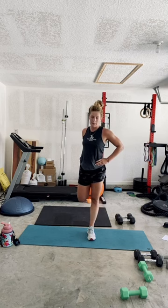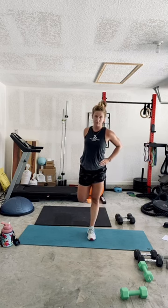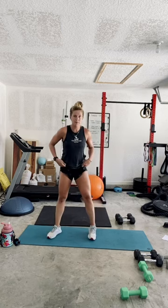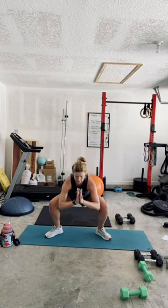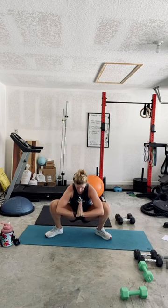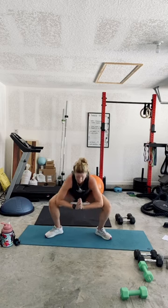Whew. Good. Let's go deep squat. So knees out with the elbows. Sit it down. Pressing out. Inner thigh stretch. Good. Slowly making your way up.